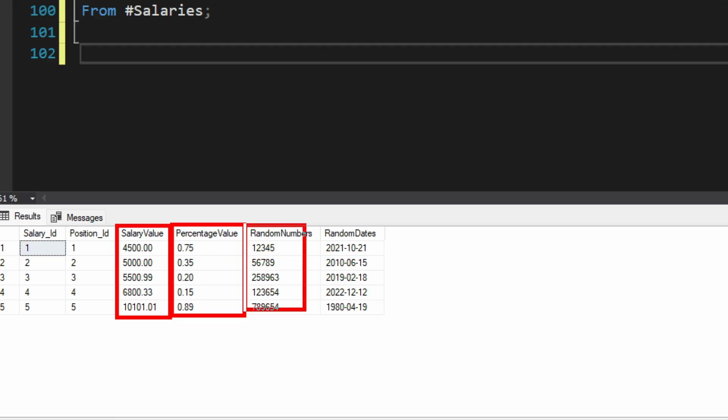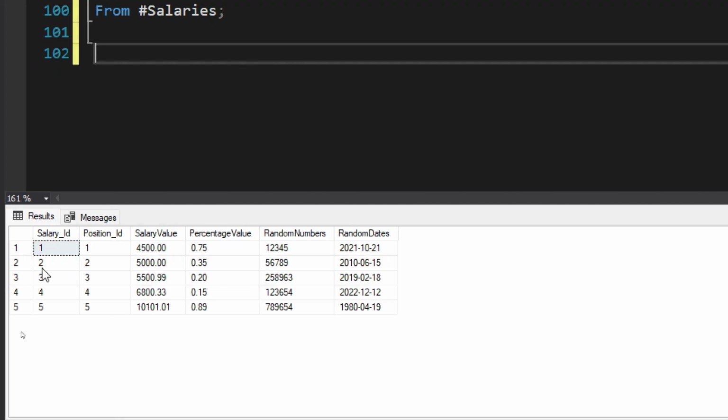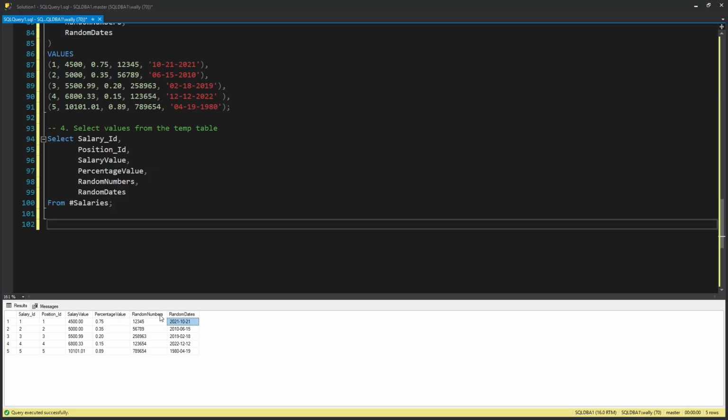For random numbers, we're going to turn those numbers into hexadecimal values. And for random dates, we're going to turn those dates into different date formats depending on the region and the planet. This is useful when you need to create reports for different clients in different parts of the world. For example, let's say you have a client that has to read reports and he lives in India, and you need to format the date for their convenience. You can do that and put it in a view so they can generate the reports. It's very useful. Let's go see how we can accomplish that.